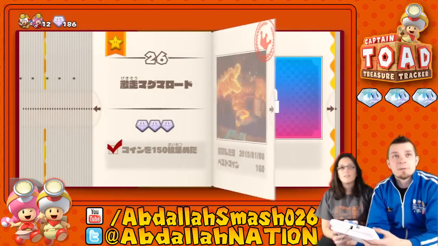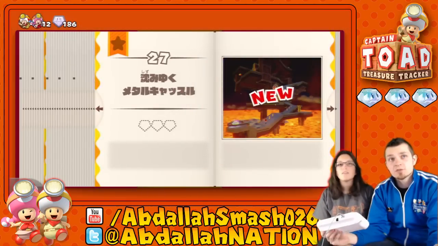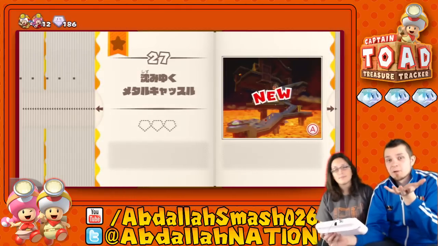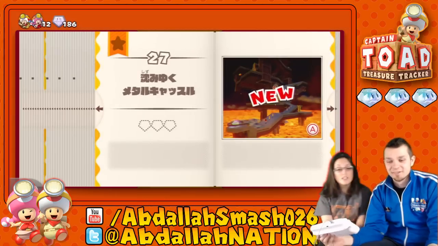A little entertainment factor. Oh, here we go. What's it going to be? I don't know. You do the honors, though. We have 186. Ooh, it's a tower built on lava. All right, well, here's my prediction. Super safe. I'm thinking that the lava is going to rise up and it's going to be a race against time. And you love those levels. No, I don't.